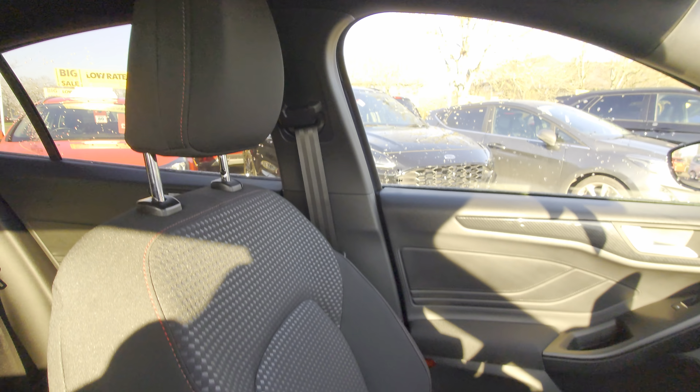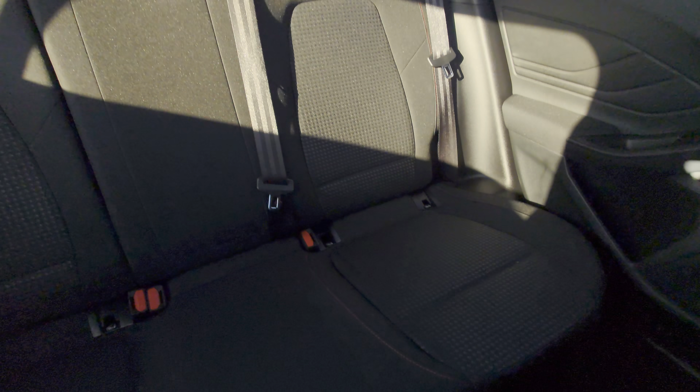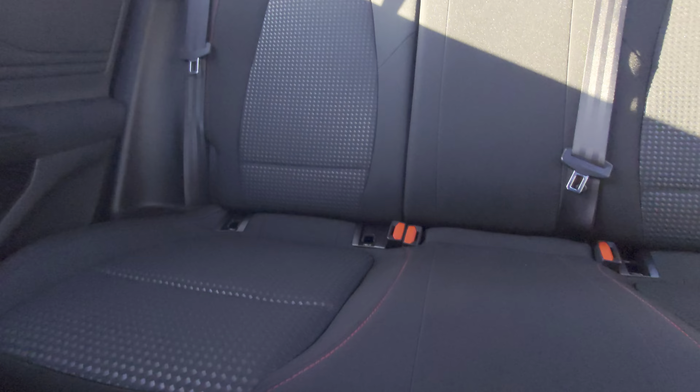Android Auto, there's a USB connector there and there's a USB hidden here as well. You do not have wireless charging in this car, but you do have front and rear parking sensors, heated windscreen — all of that's there. You do have the SOS button, which means there's a modem in the car with Vodafone.